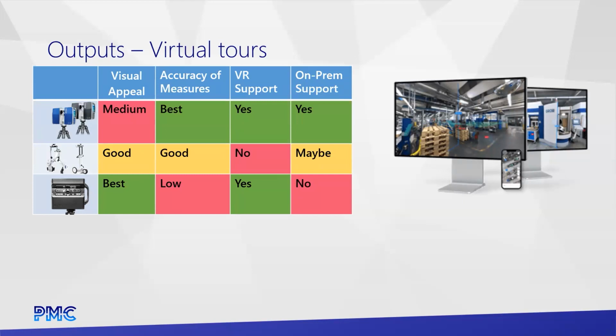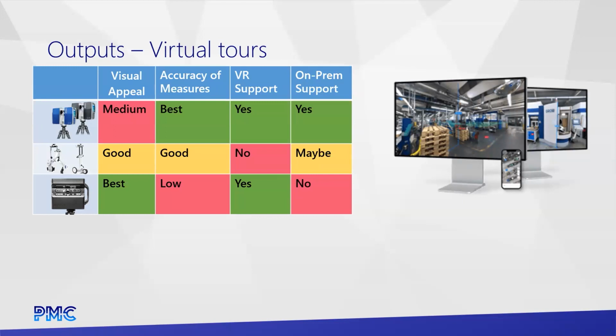So in the case of, let's say, Faro equipment, you're talking WebShare. In the case of Naviz mobile equipment, you're talking Ivion. And in the case of Matterport, you're talking Matterport virtual tours. There are ways to exchange data back and forth, but none of them are perfect. And you're going to get the best experience using the native virtual tour platform. And all of the manufacturers have their own platform.